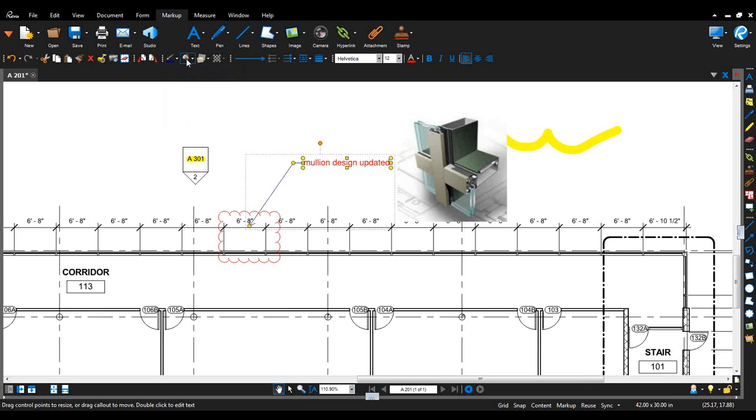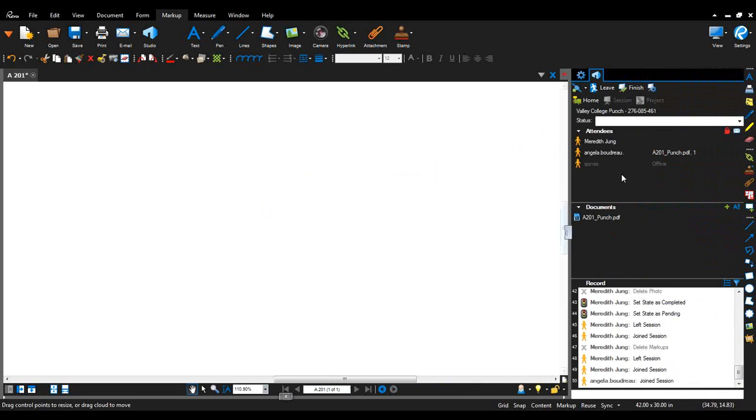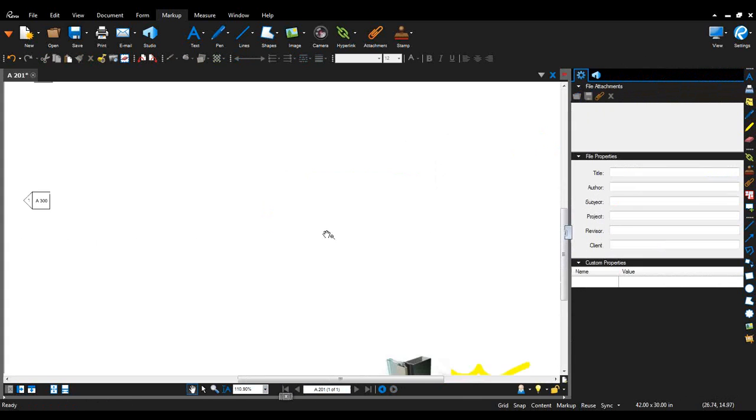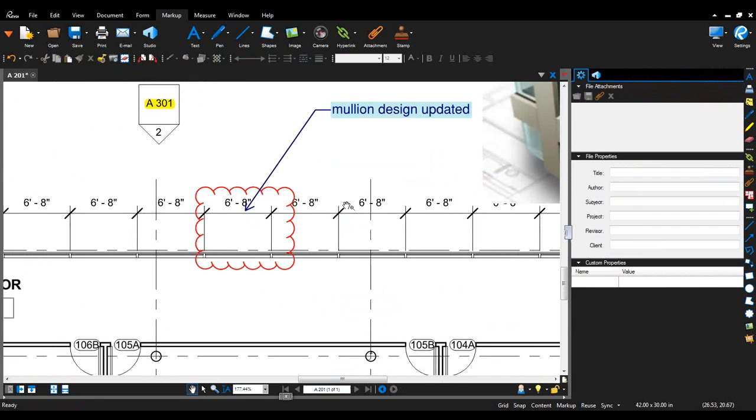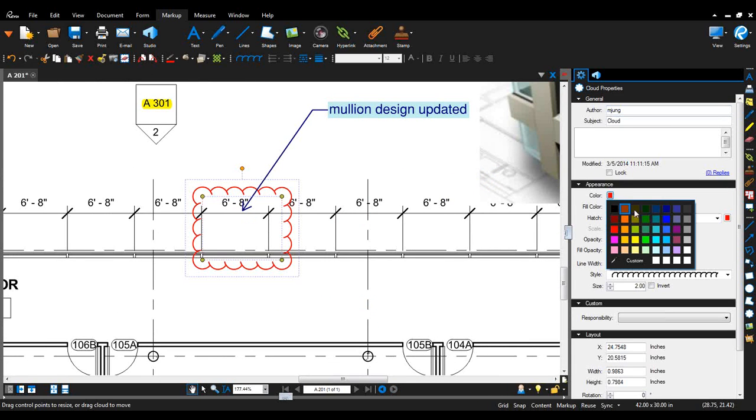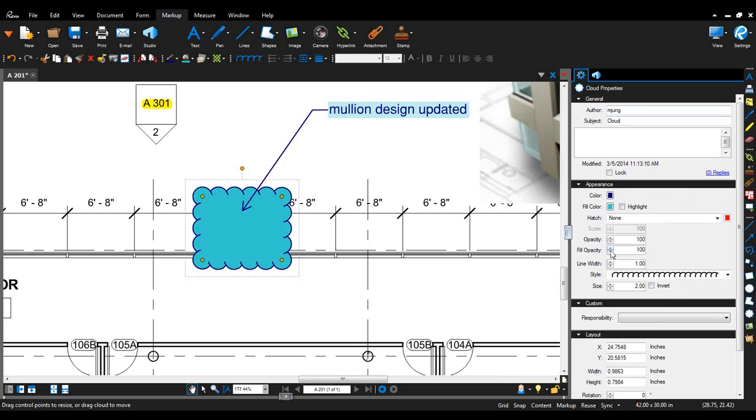I'm going to go ahead and change the color here, add a nice fill. Go ahead and put some opacity there so we can see behind it, and even change that text color. So it's quickly apparent that that is my markup on the page. This can also be done from the Properties tab on the right-hand side. So go ahead and pull that open. There we go. And zoom right back on in there. Looks like I clicked the extra button. We'll go ahead, add a color, put in a fill, and change that fill opacity again.